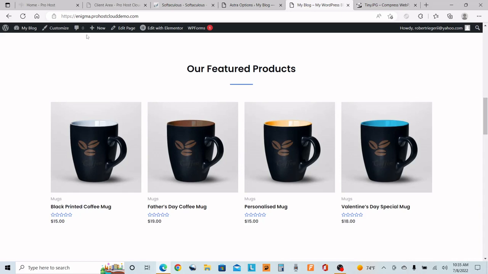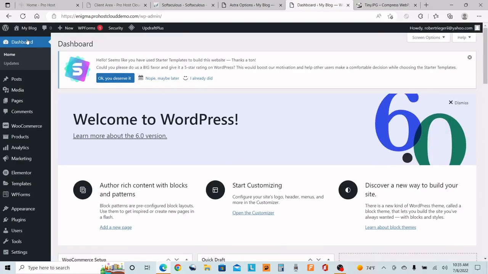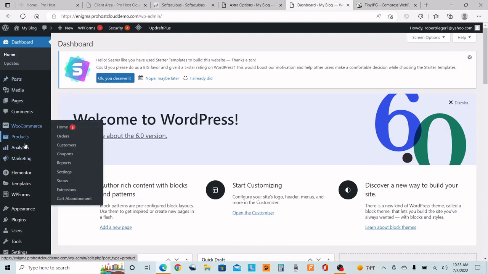So next thing we're going to do is go to the back end, to the dashboard, and we're going to go down to the WooCommerce. We're going to see what products they have in there for us.